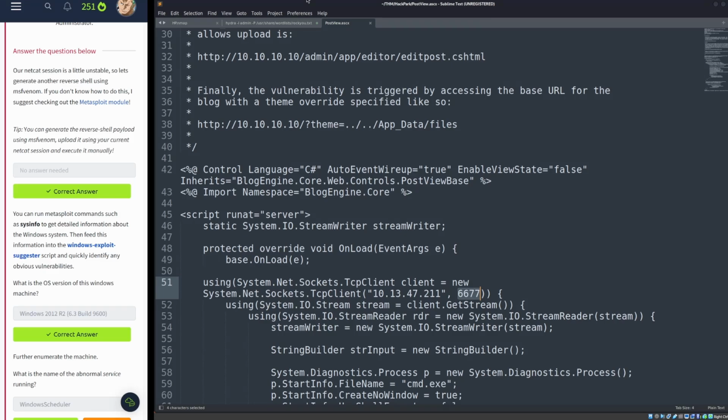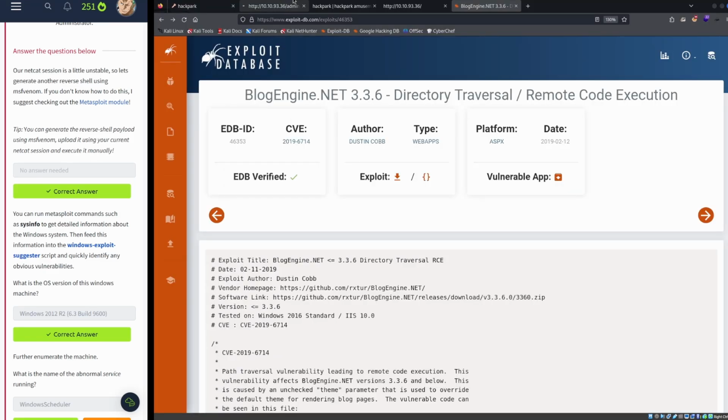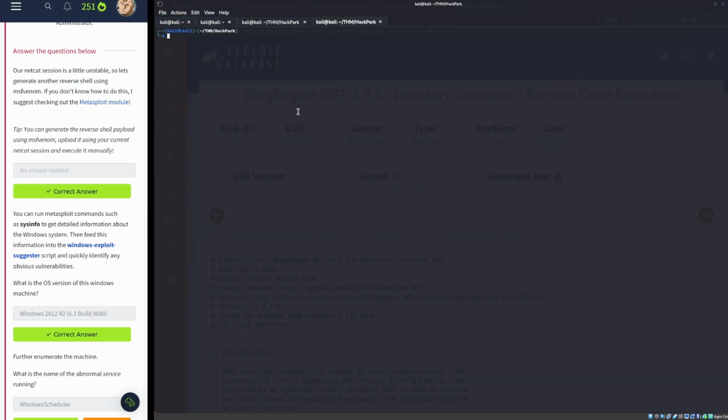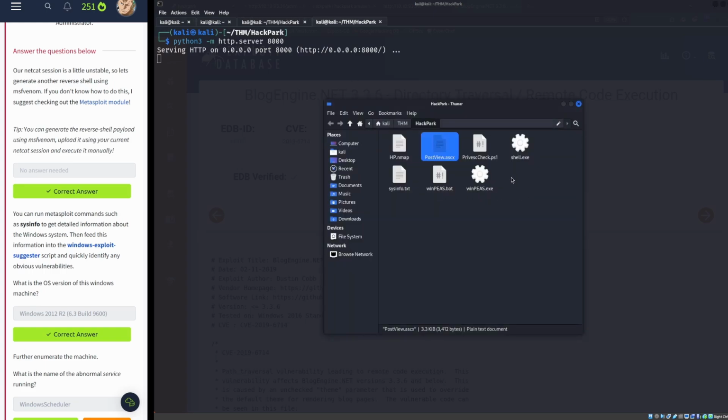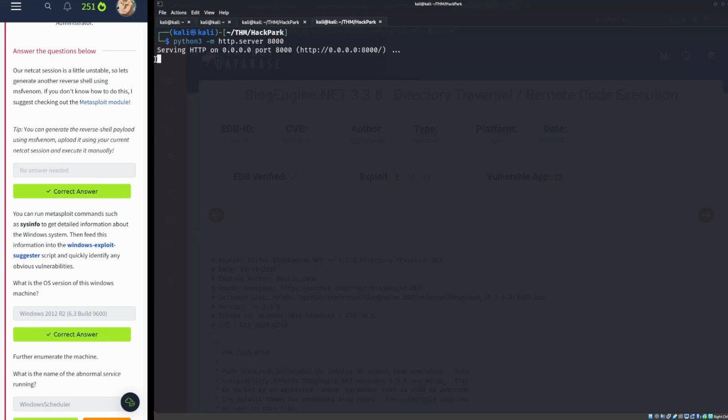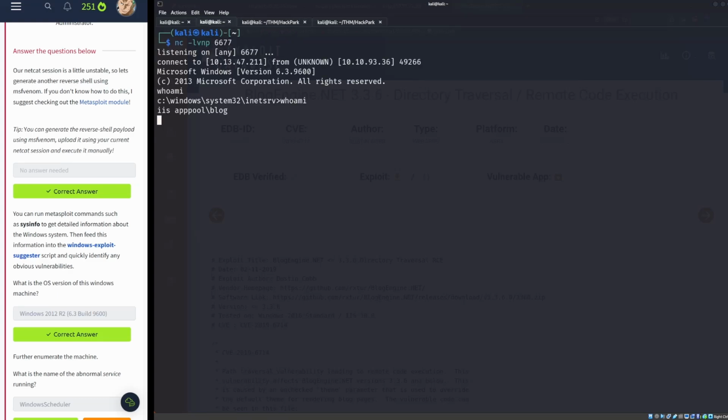So once that's done, you could try to look for the user text. I don't want to do it yet, but I'm just gonna try to upload our shell. The only way you could upload our shell is to start a Python server. Keep in mind that I start the Python server at the path of the folder where I store all the payloads. You can see here shell.exe, it's at thm/HackPark. So I start the Python server, and on our initial shell, we have to use certutil to download our shell.exe.